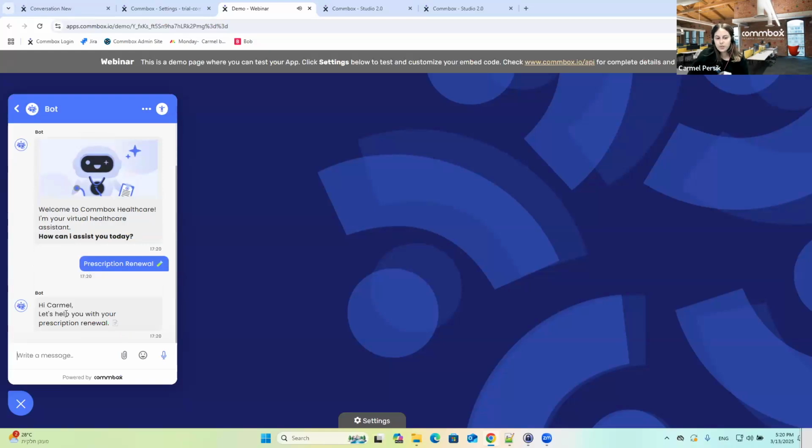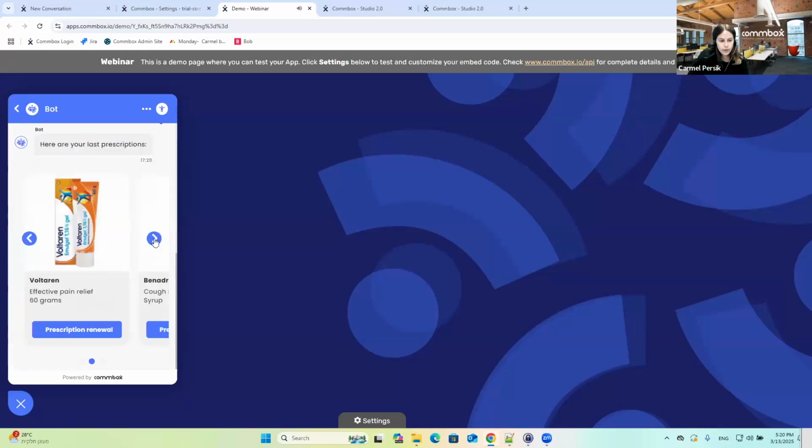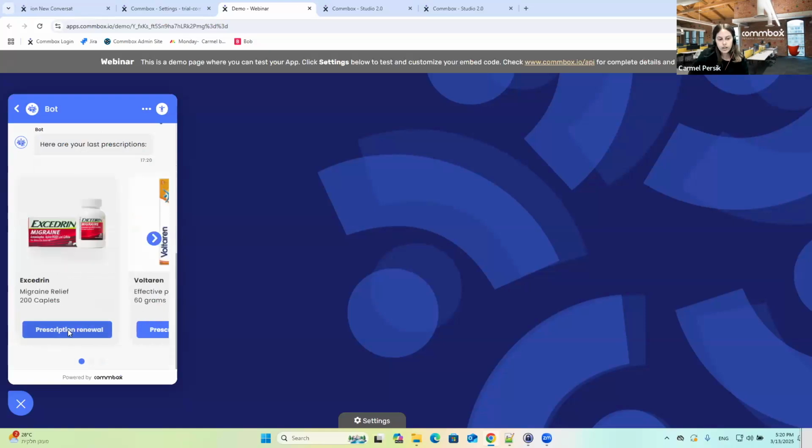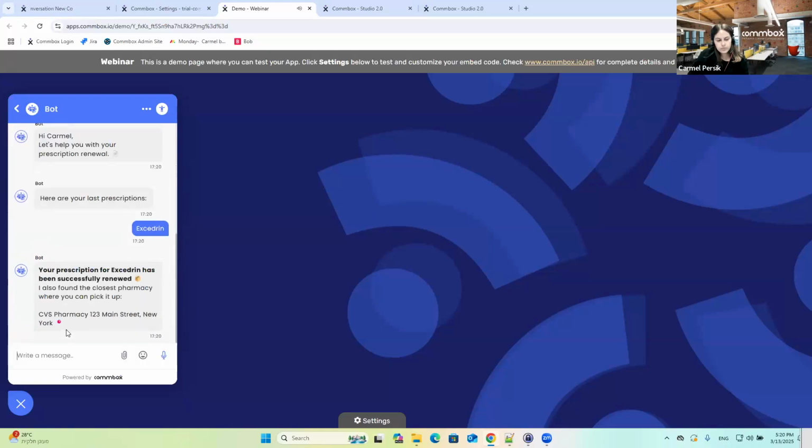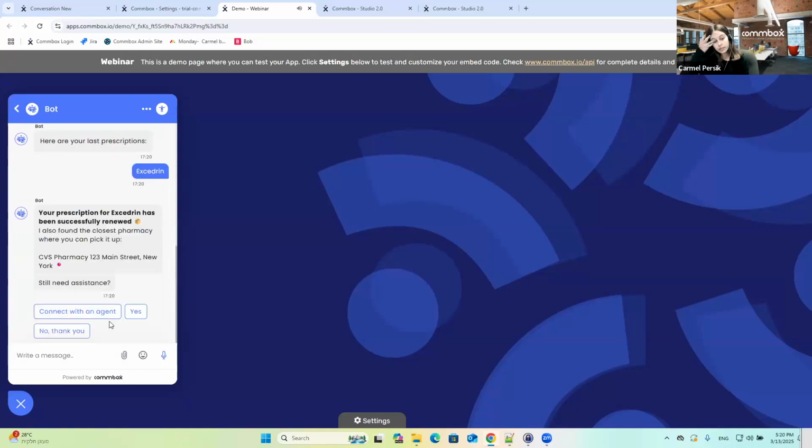So as you can see, the bot already knows me and is loading up my prescription option. So I have a gallery of my prescriptions that I would want to renew. I choose one. And now I can see that my prescription was successfully renewed and it's waiting for me in my specific location because it knows where I am because I am logged in.